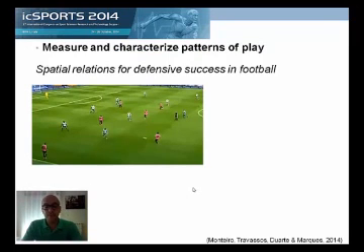For example, in this first research, our goal was to analyze and characterize the spatial relations that sustain the defensive success in football. For that, we have evaluated 91 game sequences from 3 games, in which the ball was passed to one player inside of the defensive structure. It is one of the most important moments for defensive teams that need to reorganize around the ball to not allow the attacker team to receive or the attacker to receive or even to progress on the field.